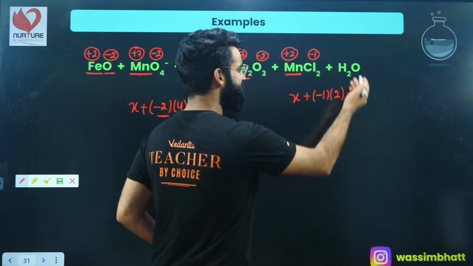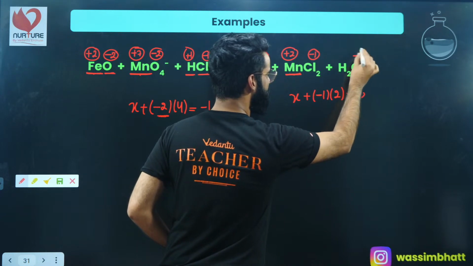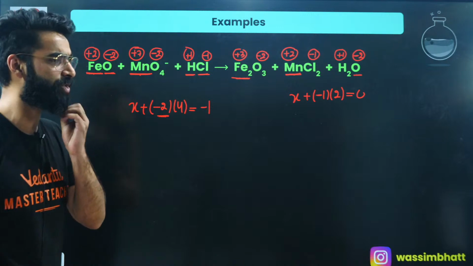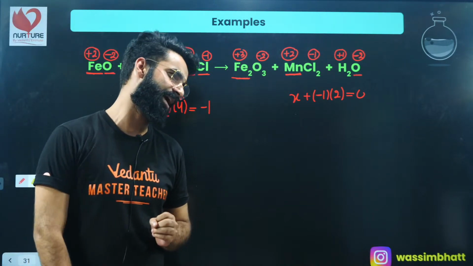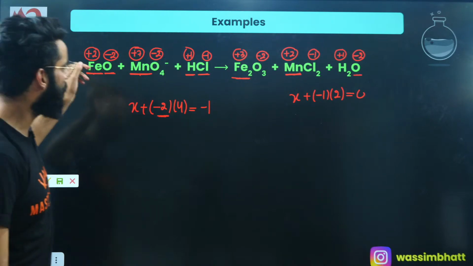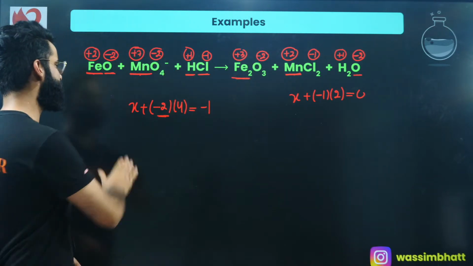What about water? This is something which is very evident, right? The oxidation state of oxygen right here is going to be minus 2 and hydrogen shows plus 1. I wrote the oxidation states of all the possible elements in the given compounds, right? Now we will understand a few important things.